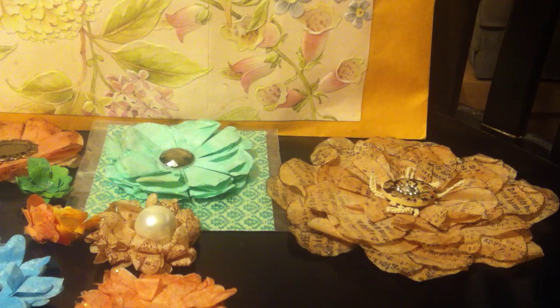I'm sharing my coffee filter flowers that I make for a swap. So I started with just your typical coffee filters, the round ones.